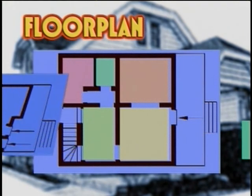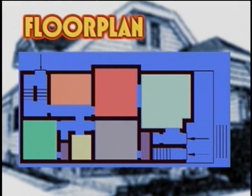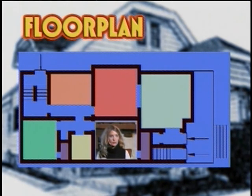And that plan is divided public spaces and private spaces, one on either side. Public spaces are a progression of living room, dining room, kitchen, and you often enter into the living room of a house. Private spaces, bedroom, bathroom, bedroom sequence, going to the depth of the house. So there's an entrance in the front and there's an entrance in the back, and to the bedroom and bathroom combination is a small, discrete hallway, usually off the kitchen, sometimes off the dining room. And this stays very consistent through every bungalow house type.